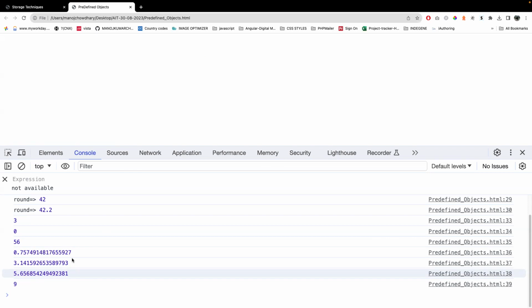So like this, you can access any math objects in JavaScript by using what is the keyword here? Math. As I said from the start, any concept like HTML, CSS, or JavaScript, each concept starts with a name. Depending on the tag, it will also be the concept name only, right? Whichever concept you want to discuss, the properties of that concept will depend on that name only. So these are some of the math objects that you can use in JavaScript.